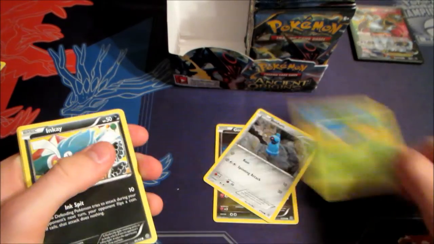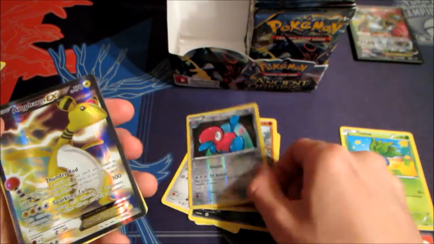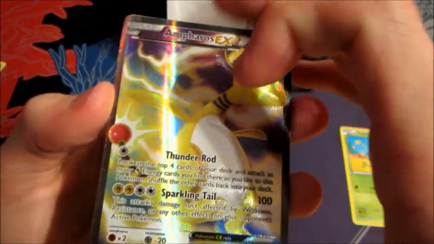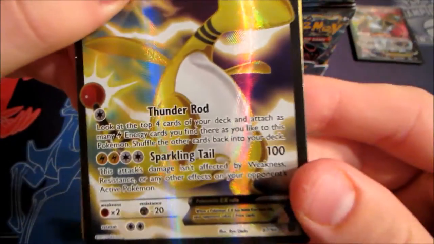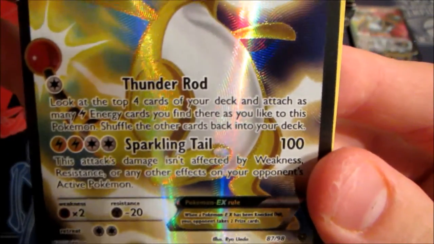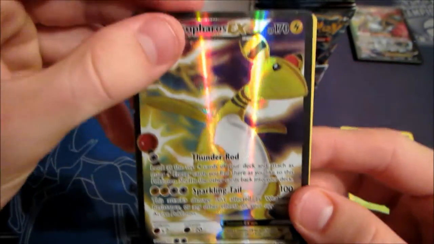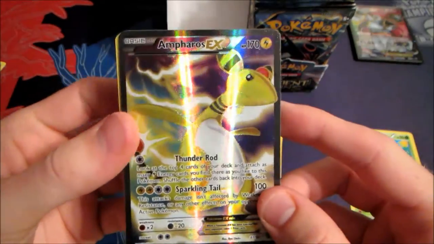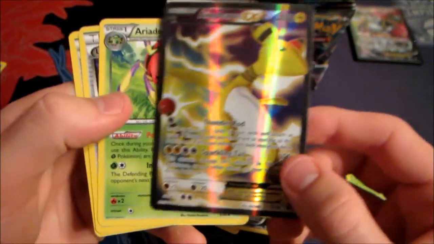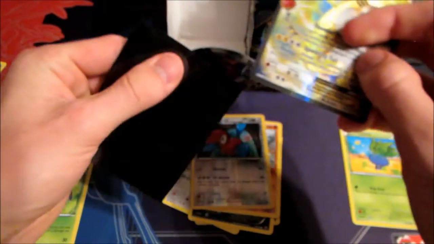Goomy, Beldum, Oddish, Inkay, Golurk. Oh my gosh, there's another one here. Porygon, and a Full Art Ampharos. Ooh, look at that. Look at that gut. Ampharos is putting on some weight. Alright, yeah, that's pretty cool. I don't know if this thing's really that good. I think Mega Ampharos is really the only reason why anyone would play Ampharos EX, but nonetheless, still a Full Art and a beautiful one at that.